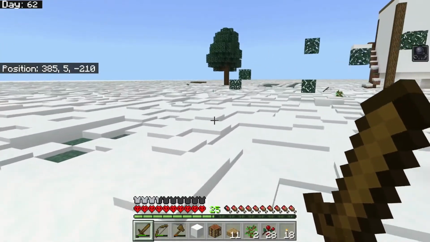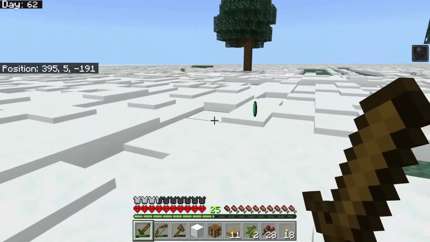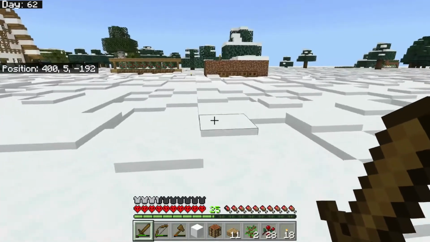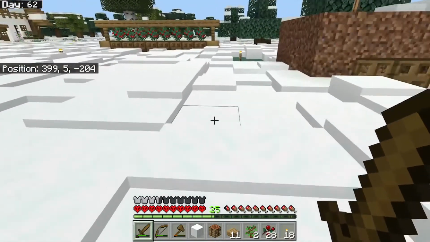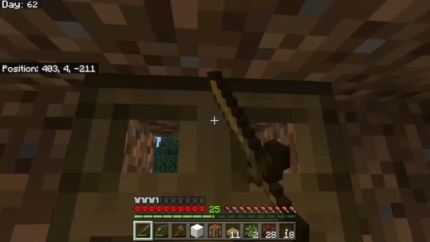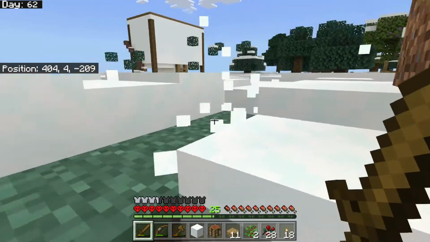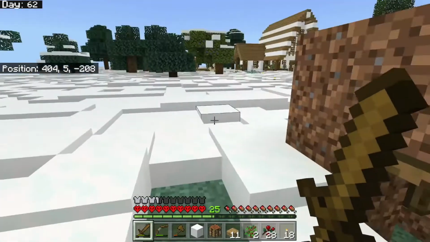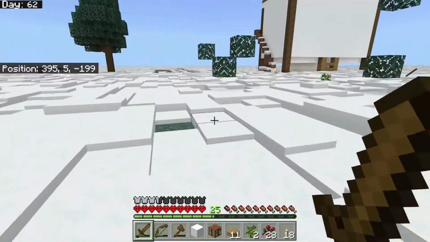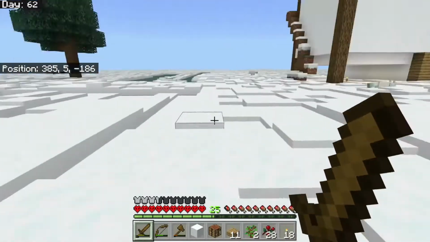Oh, an emerald. I'm guessing that's from a fox. I'm not complaining. There's an enderman. If I get into my little enderman killing spot, I might be able to get myself an enderpearl. Let's see if it works. Where's the enderman gone? Oh well, no enderman.